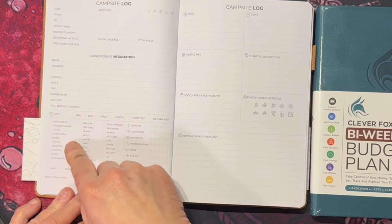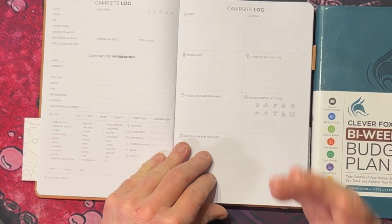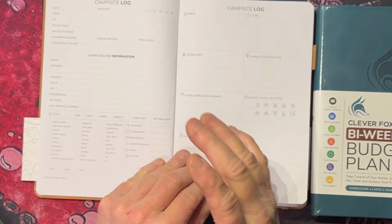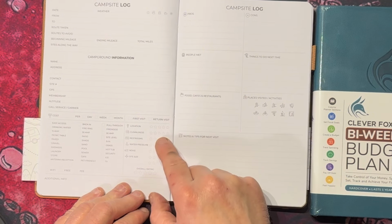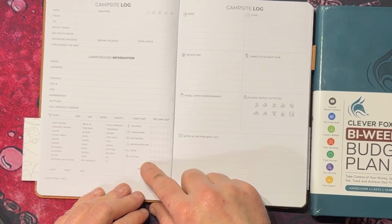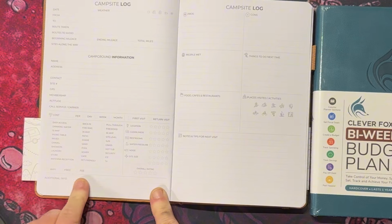and amenities. Is it paved? Did it have a store, a laundry, a pool? Was there a lot of shade? Did it have a 30 amp? You know, was the site level? It's all really important stuff. Was there firewood you could buy? And then it's got a star rating for location, cleanliness, restrooms, water pressure, noise, and the size of your site. And then you do an overall rating right here. Was there Wi-Fi? Was it free? Or was there a fee?